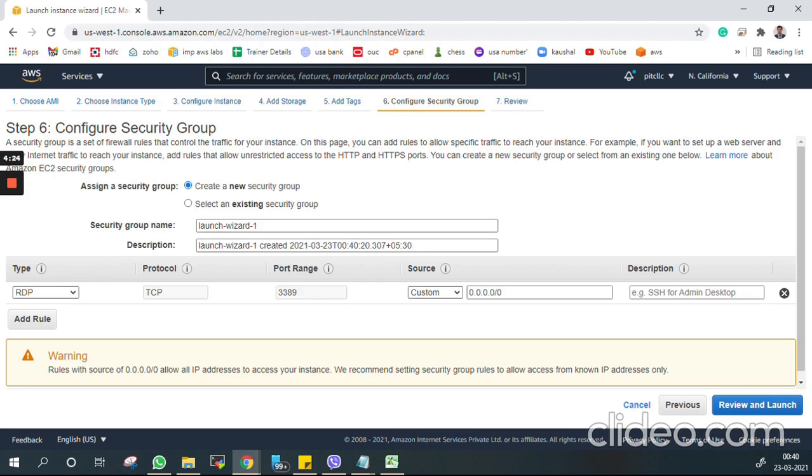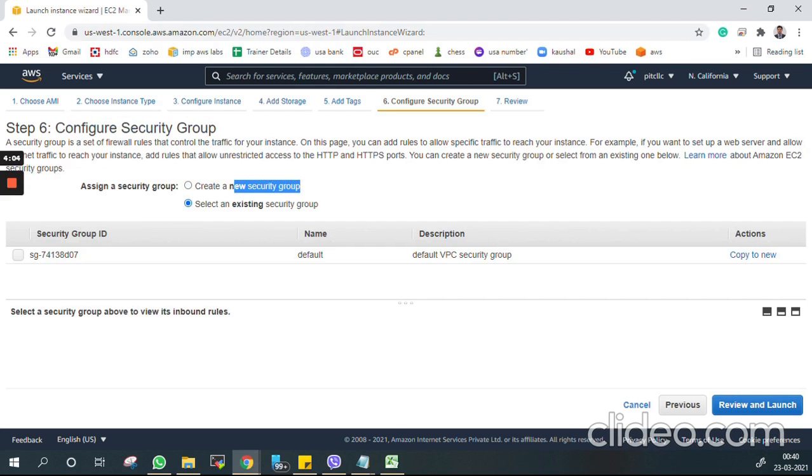Let's go to the security group, also known as SG. You can configure this security group to define what is allowed and how you will be able to connect with this machine. Whenever you create a new instance, it creates a new security group for you. But it's your choice. If you already have a security group, you can use it, like here, I already have a security group present.